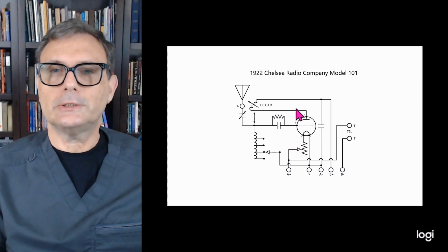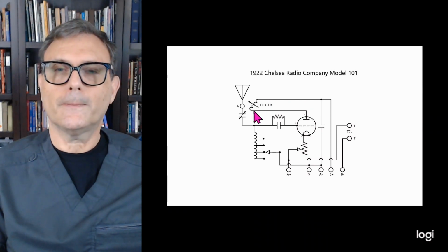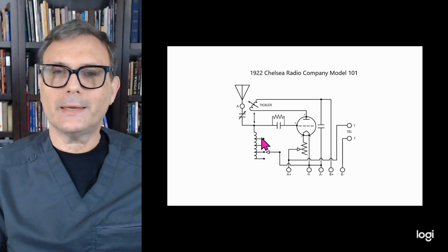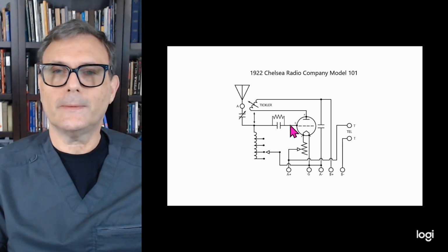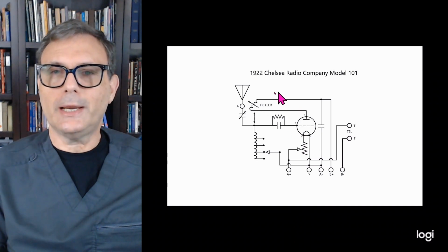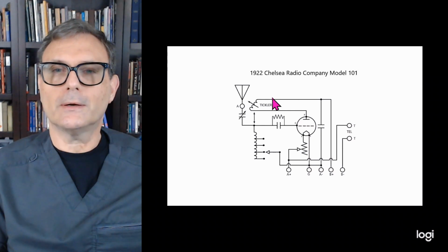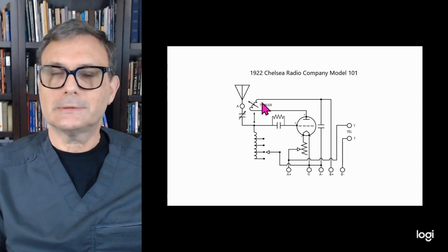And as such, that RF is passing through this coil here, and this coil is inducing that signal back into this circuit here and back through this grid circuit. So what's happening is it's regenerating that signal. It's making it bigger and stronger and clearer. So that is the basics of a regenerative receiver.